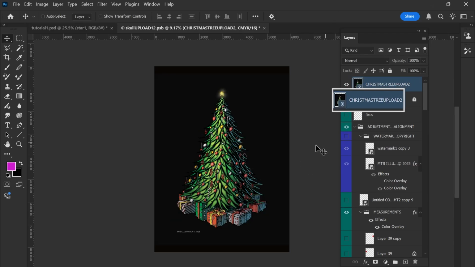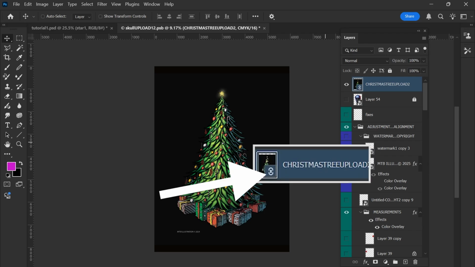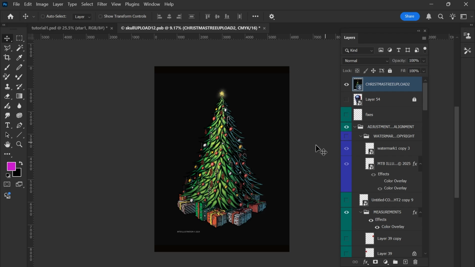And as you can see, it's got that linked file icon there, and it's just one layer. So that's a pretty good way to bring a Photoshop file into another one without bringing all the layers into it.